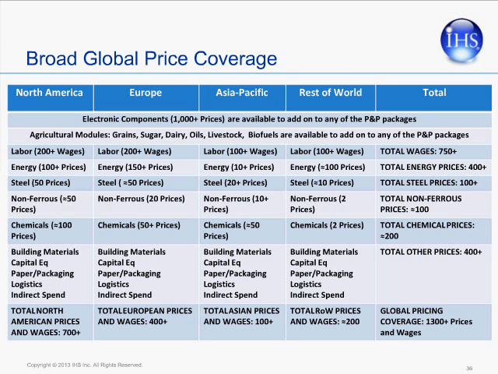So that's a key component. We have prices certainly within North America, Europe, Asia, and then outside of those three core regions as well, a couple hundred different prices and wages. So in total, the global pricing and purchasing service does offer over 1,000 different prices and wages. So we're certain to be able to provide you with exactly what you're looking for, regardless of where you're buying it.